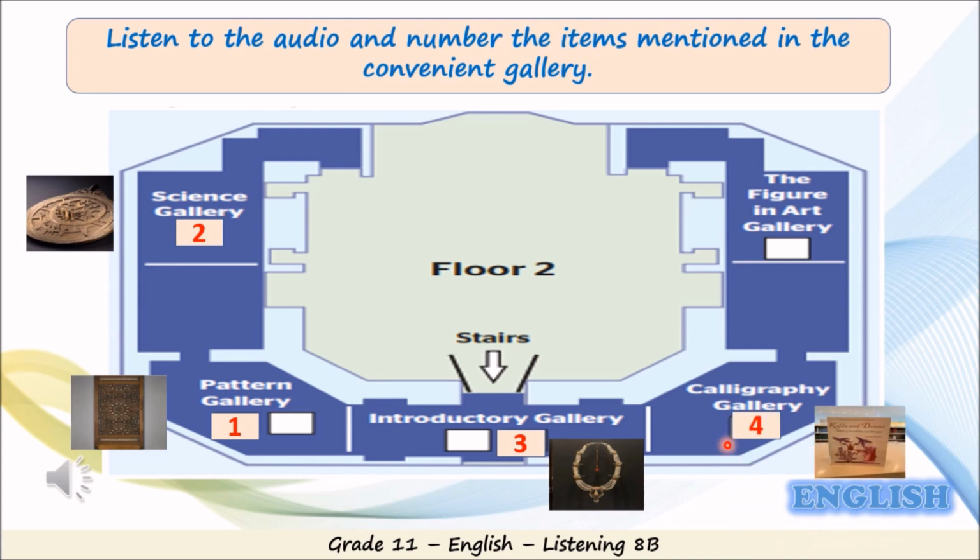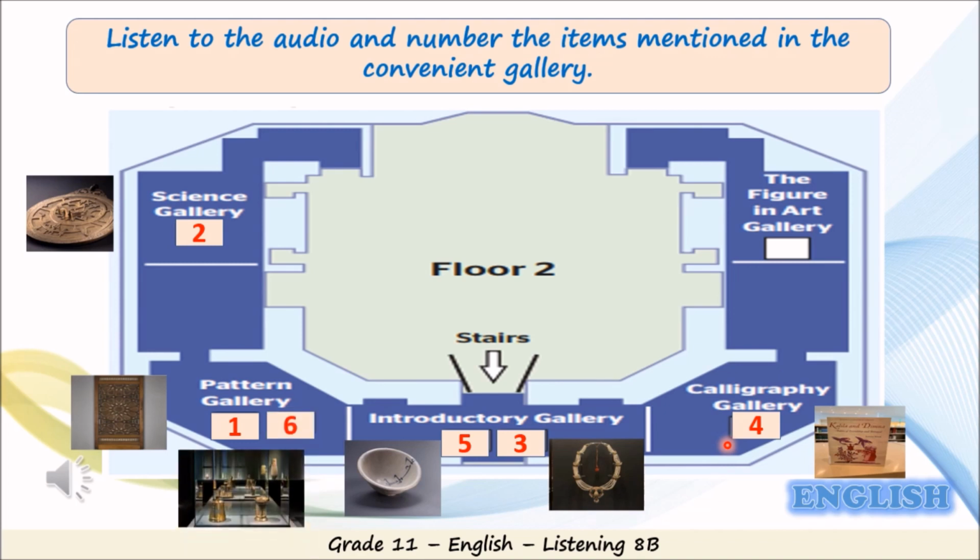Calligraphy gallery. Yes, so in the calligraphy gallery section we can find ancient books, stories, etc. And then, yes, so this bowl you can find in the introductory gallery. Then, in the pattern gallery also you can find these jars used by apothecaries in the past. The one gallery that's not mentioned here in the listening was the Figure in Art Gallery.